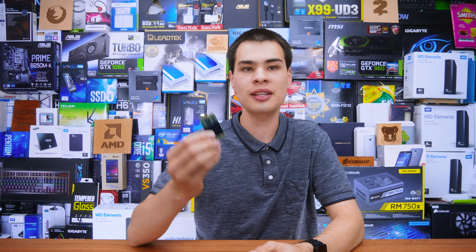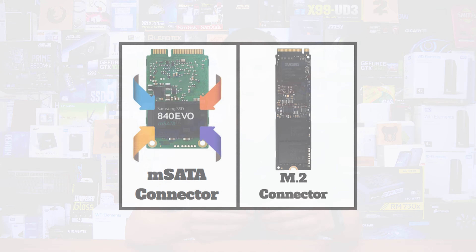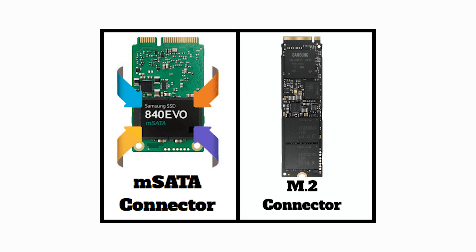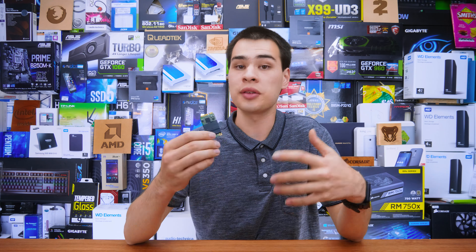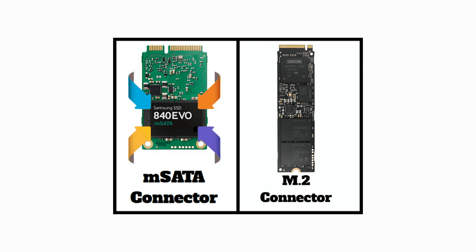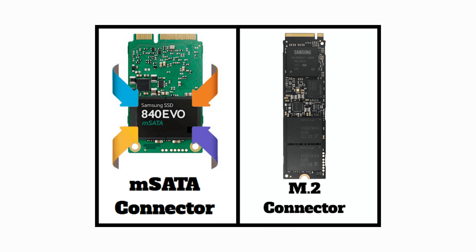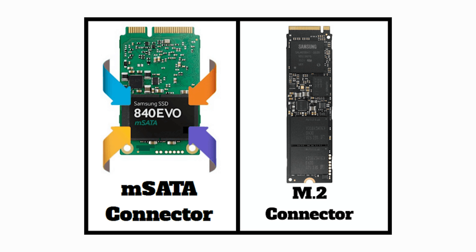For a lot of people, when they see this kind of SSD they instantly think of super fast, super small form factor drives. But in the PC industry, mSATA and M.2 are actually two different standards, and a lot of people have forgotten about the little old mSATA drives that are still reasonably fast but aren't exactly super fast like their M.2 counterparts. While they share a very similar interface, when you compare them side by side an M.2 drive actually looks really different from an mSATA drive.